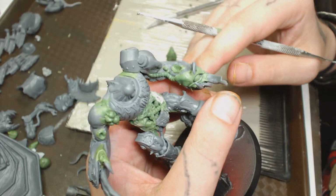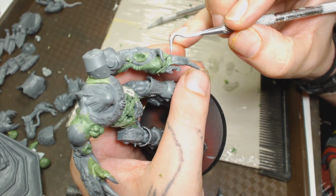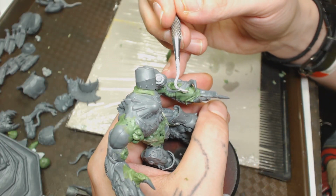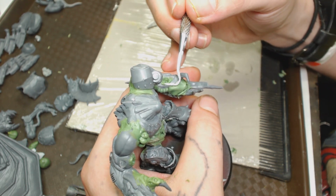Basically all I've done there is layer that over the eye and then start pushing it up into the eye with particular sculpting tools. I don't know the names of these, but I use wax sculpting tools. And the excess skin, I'm just going to start mucking about with that and manipulating it so it looks like it's part of the rest of the model rather than a standalone bit of green stuff.